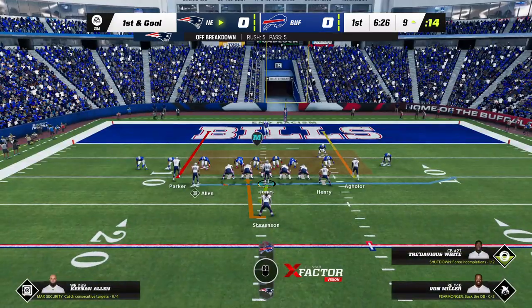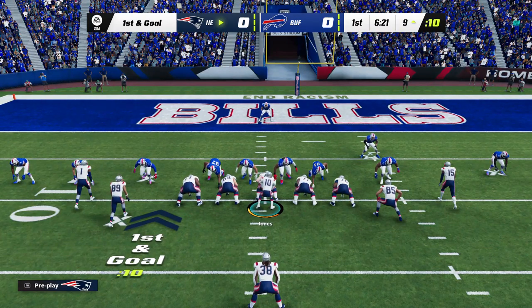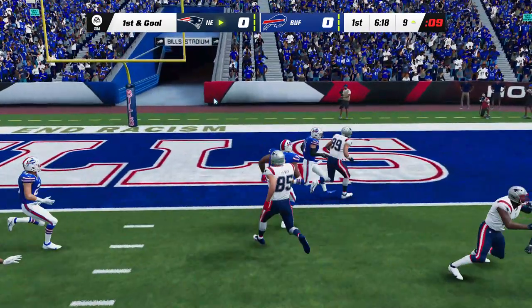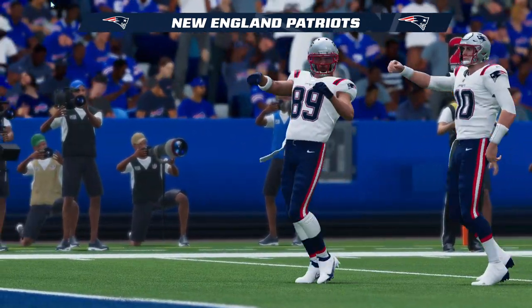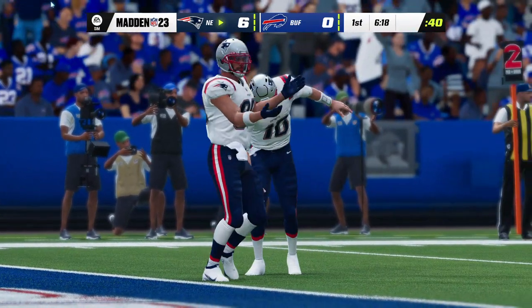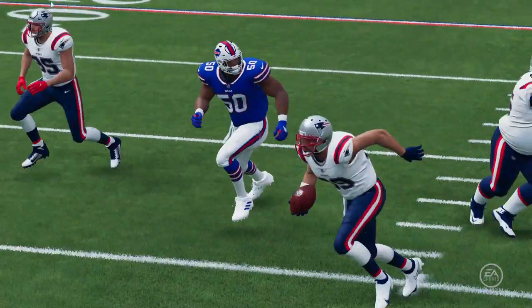First and goal, a chance to convert that early turnover into points. Gets it into the hands of Allen on the jet sweep. And he'll take it into the end zone for a Patriot touchdown. Keenan Allen, a 9-yard touchdown run. And the Patriots have taken the early lead on the road here in Buffalo.